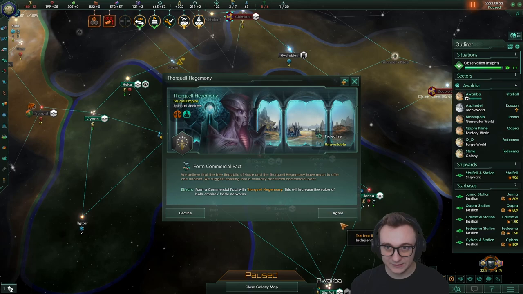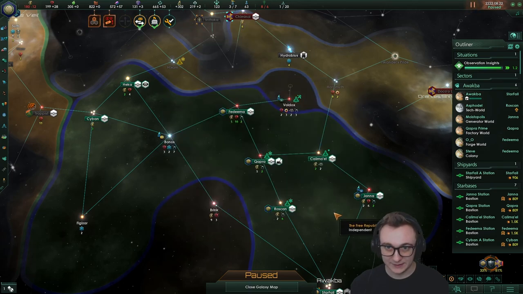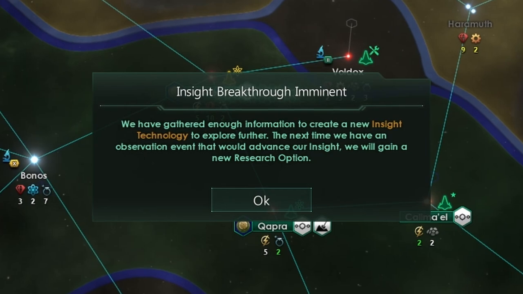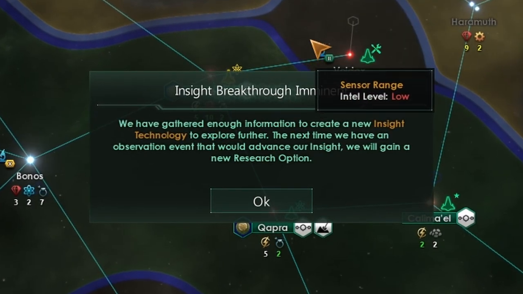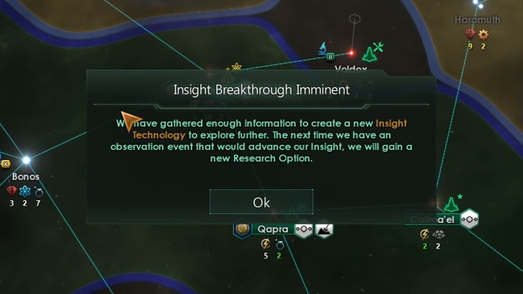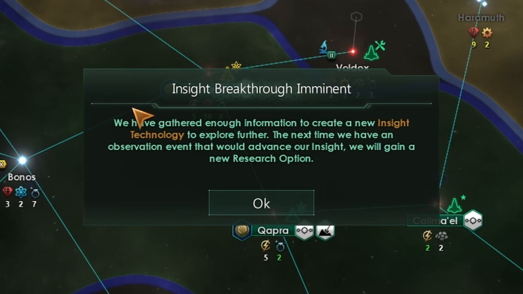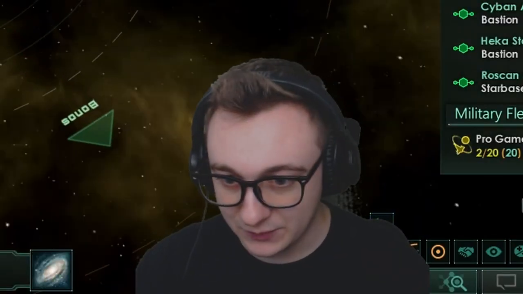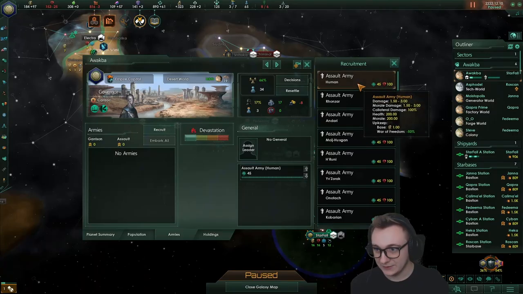Commercial pacts and research agreements. Yes, I will take all the help I can get. We're a great ally. Insight breakthrough imminent. We've gathered enough information to create a new insight technology to explore further. The next time we have an observation event that would advance our insight, we'll gain a new research option. So when something happens with these three FTLs, something will happen. What will happen? Who knows? But something will. We also need an army.